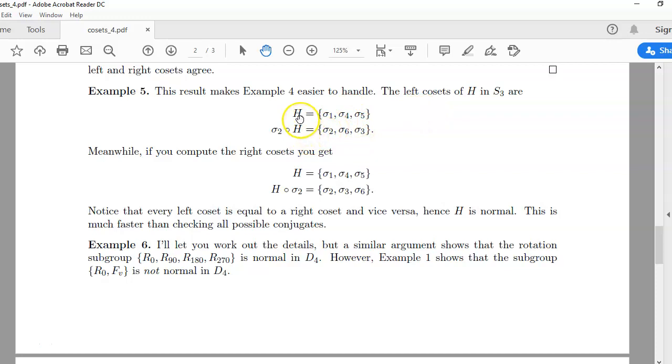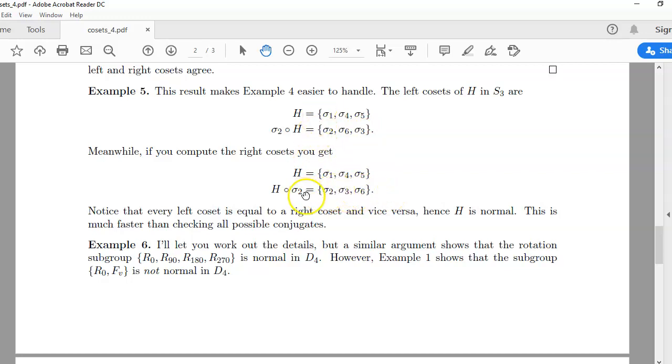If you work them out, one coset, of course, is H itself. The other coset is sigma 2H, which is this guy that has sigma 2, 3, and 6 in it. So now stop, reorganize your mind, and do the right cosets. Okay? Well, of course, H is also a right coset. Another right coset would be H sigma 2, which is sigma 2, 3, and 6. And notice that the cosets are identical. Here's a coset, and there it is again on the right. Here's a coset, 2, 3, 6. Here it is again on the right, 2, 3, 6, because sets, remember, do not care about order.